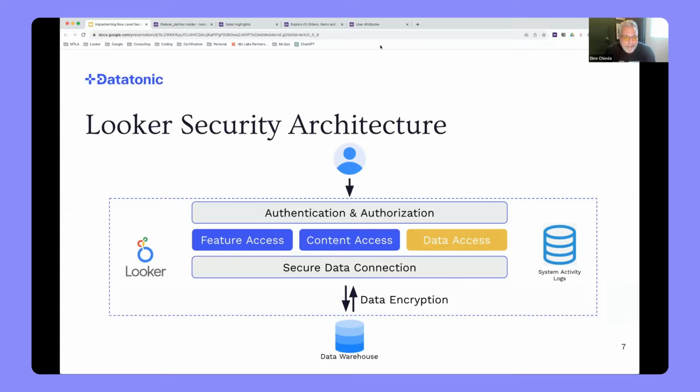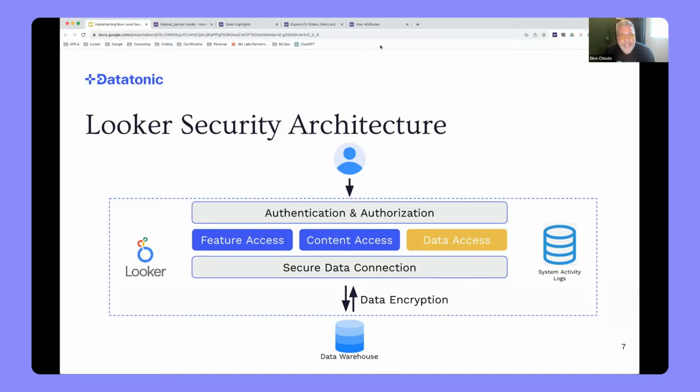Let's talk about the three components there. Feature access. Feature access, in a nutshell, is really what can a user do in Looker? What are they allowed to do? Things like viewing data, exploring data, downloading data. There's a lot more functionality, a lot more permissions in there. It's quite granular. Essentially, what it boils down to is what a user is allowed to do in the Looker UI. That's controlled via roles and permission sets. We won't get too much into that, but it's good to know. So that's one way of securing access to information here.